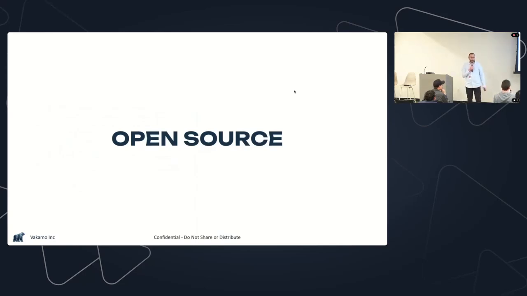First of all, open source. I found the session this morning about open source and collaboration very, very inspiring. I would like to start with an acknowledgement of open source, and that open source and Apache Iceberg are the reason why we're all here today, right? The community is possible because of open source. Open source drives innovation. Open source is a collaboration for all of us.